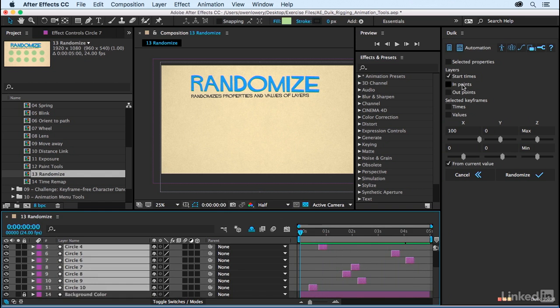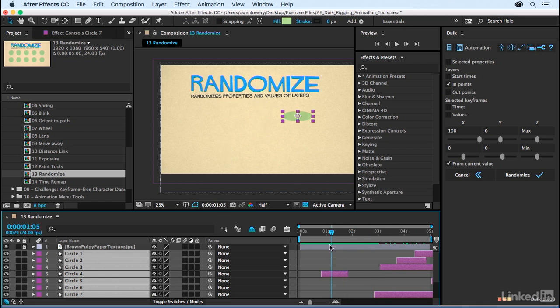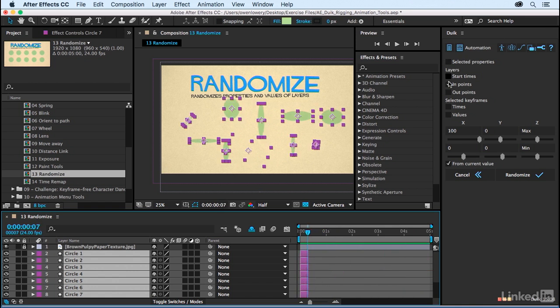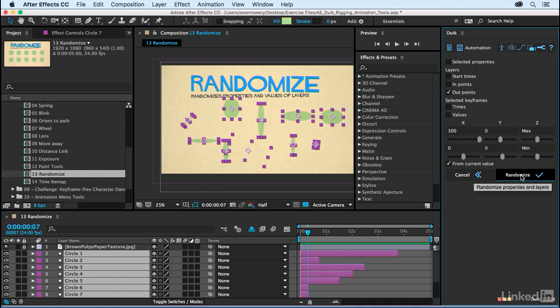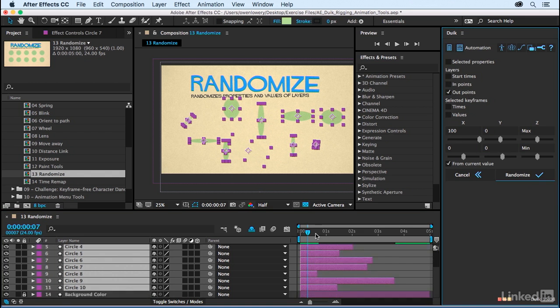Let's go ahead and click on Endpoint and take off the start time. This does something similar, and I'll hit Randomize, and you'll notice this actually stretched out our layers. It moves them, but it also stretches out and changes where the endpoint is on these layers. I'm going to hit Command Z a couple times to get back to fresh how it was before, and I'm also going to now show you out points. I will uncheck endpoints and keep out points checked. I'll hit Randomize, and this will stretch our layers and it will just change our out points of these.